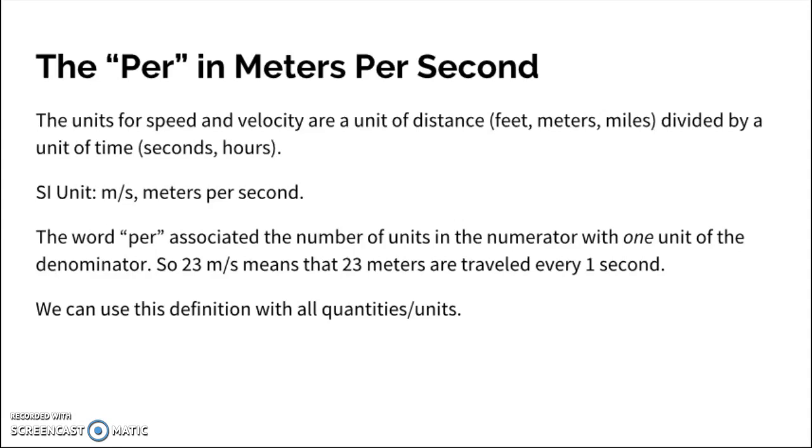So this word per here really helps us think about what it means to have a velocity, to have a certain meters per second. So, for example, 23 meters per second means that every 1 second we're traveling 23 meters. Right? That's really what it means. So I do recommend that whenever you're dealing with a funky unit, especially when we get to acceleration, think about what the unit means. So with velocity, it's the amount we traveled per unit time. I find it really interesting to think about. It helps me understand what the quantity really means.